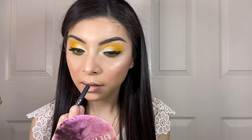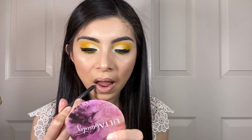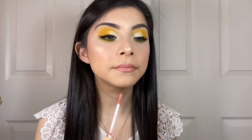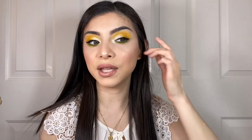For lips, I'm gonna go in with my Kylie cosmetic. This is Dulce Cake. For lipstick, I'm gonna go in with my Kylie Cosmetic Birthday Suit. For lip gloss, I'm gonna go in with my Innocence Lip Gloss Nude Candy. I go in with my Ulta setting spray just to set everything in place.